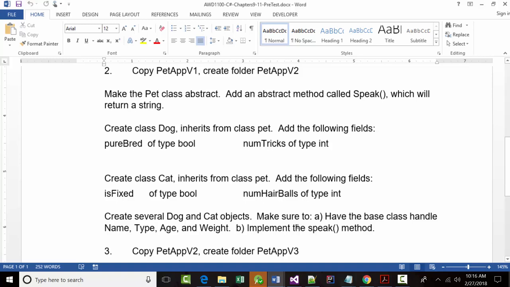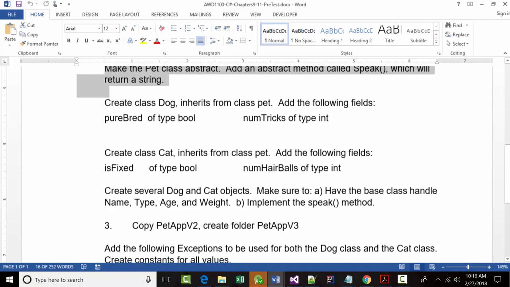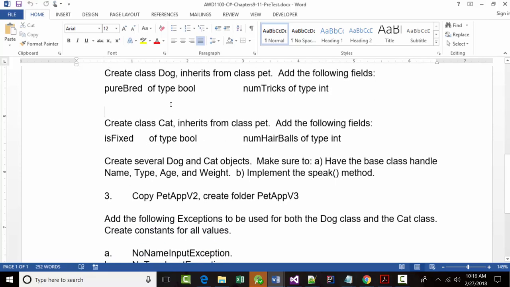All right, so we've just done this. Now we want to create a class dog that inherits from class pet. So in other words, it will say class dog : pet. Does that make sense? Yes? That's this.